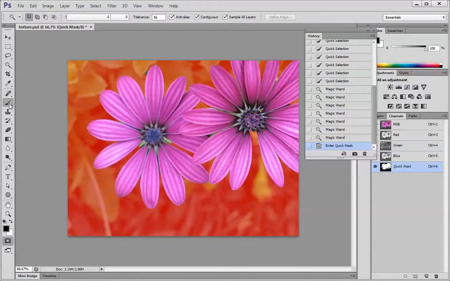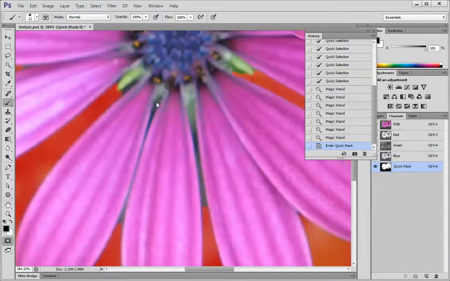And then I can choose my paintbrush tool with black and a very tiny brush. A hard brush. See how tiny I can get that, and zoom in, and now I can paint this away. This brush is almost too tiny to see. This is a practically straight line, so I've clicked here. I'm holding the Shift key down and I'm going to click there. And notice that it's drawn a line between my two click points that's much straighter than my own hand is capable of doing.